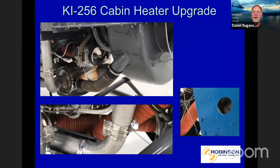Now, some of you may know we've increased the sizes of our mufflers over time. The new mufflers, if you have to go from the old muffler to the new muffler and you have a heater, you will have to go to this new configuration. We do not have the shroud for the old configuration with the bigger mufflers, so you'll have to upgrade at that point.